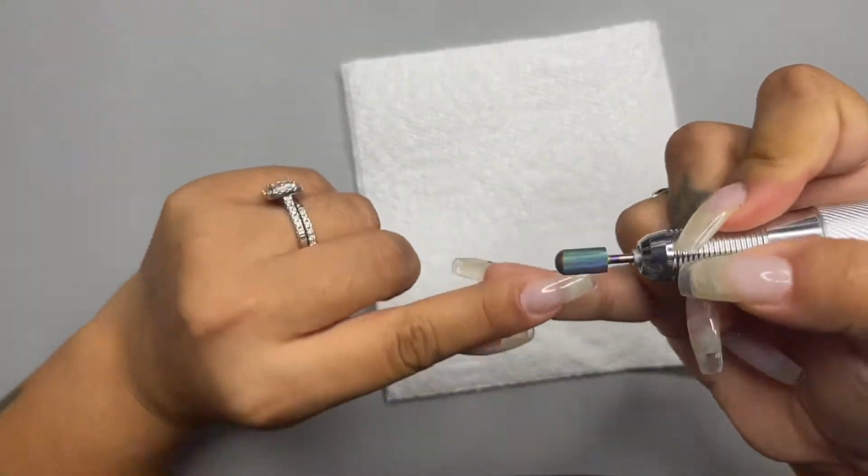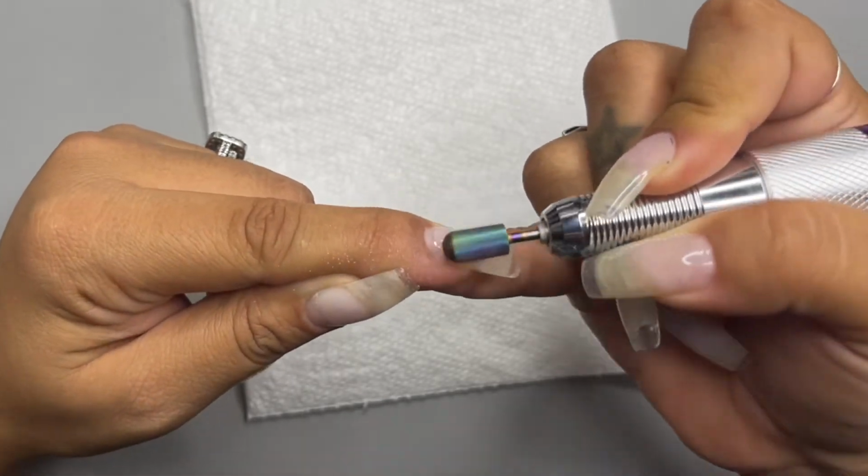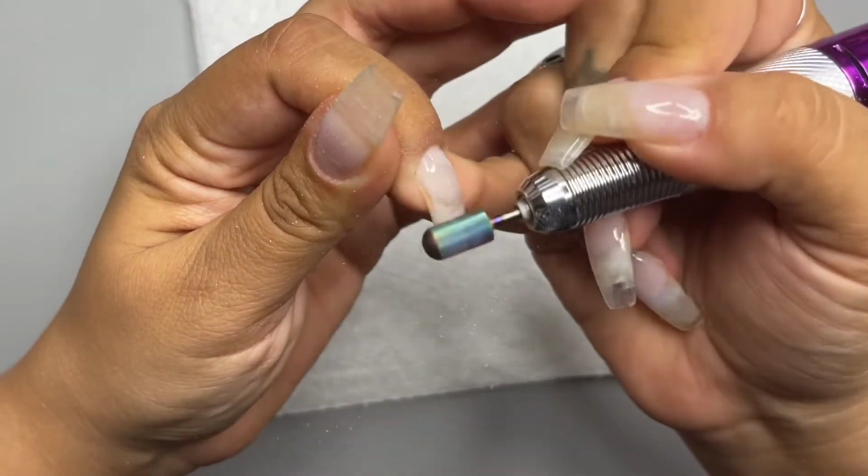So what I'm going to do first is basically try to take all of that shine off the nail and try to take a little bit of the nail layer off as well.